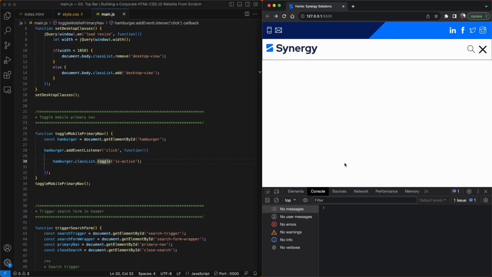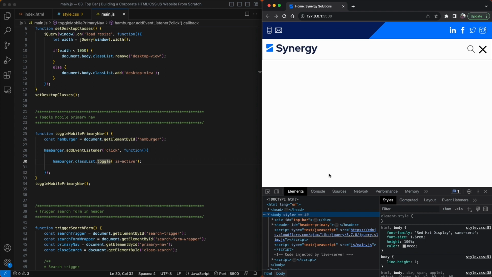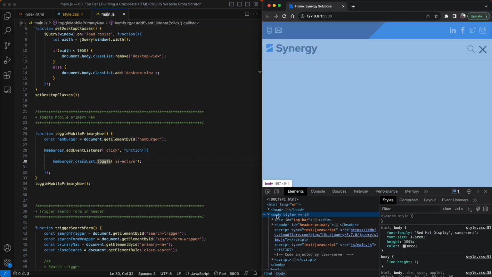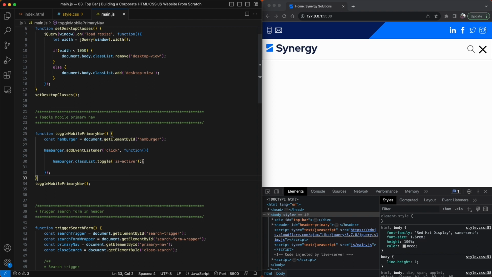Okay. Now, the next thing I'd like to do is add another class to the body. Once I click this and the mobile navigation is open, I'll add a class to the body saying something like nav-is-toggled. So let's add that in now.